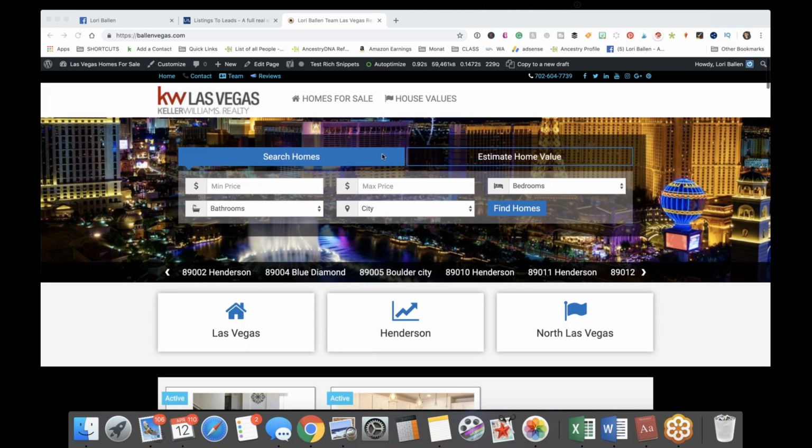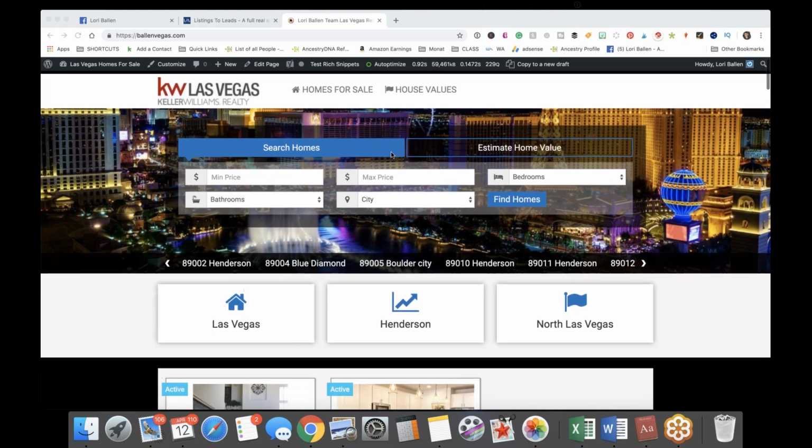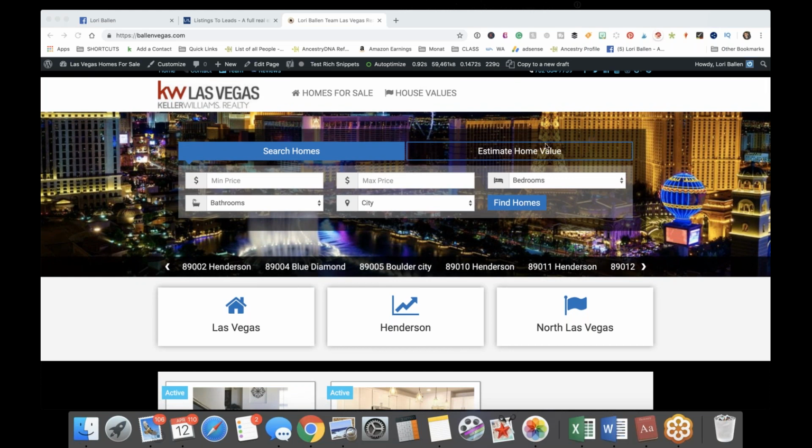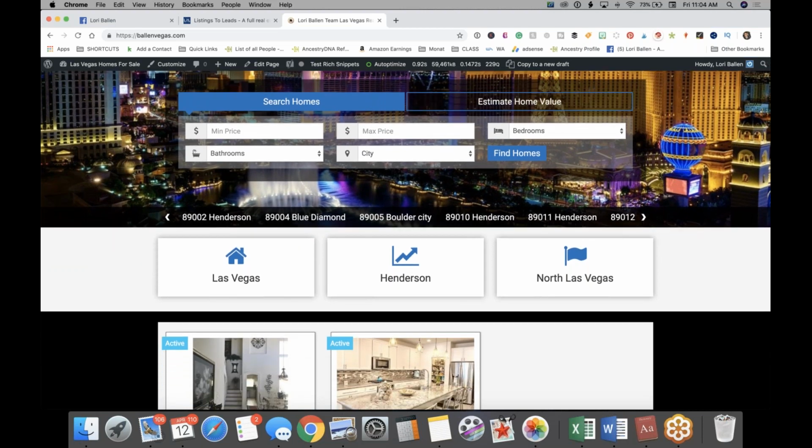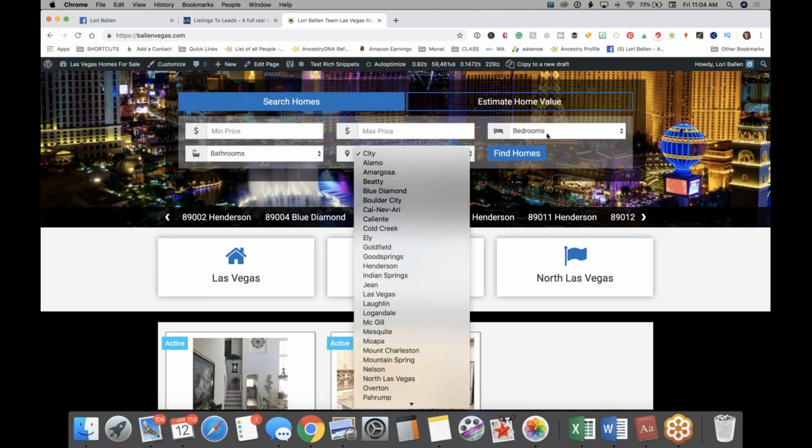Now, right up here, I want to show you a couple things right off the bat. I'm logged in to WordPress, and up here I have a search widget. You see this search widget? And this is being fed by my IDX, which is IDX Broker. If you have questions about IDX Broker, type them in. Sabrina can address them for you. She's on here working with us today. So what I have here is the ability for the buyer to start doing their thing right here.